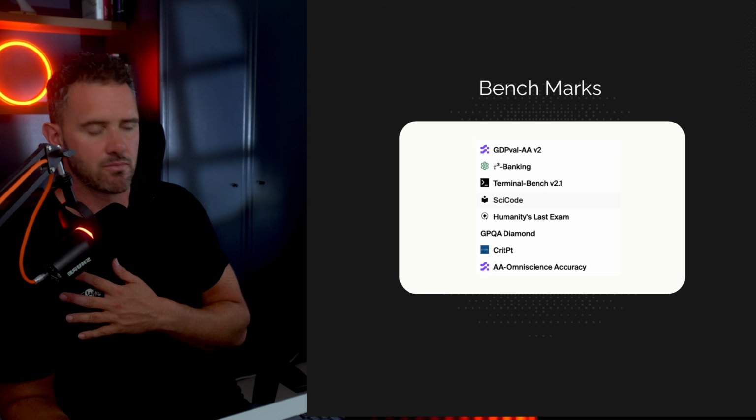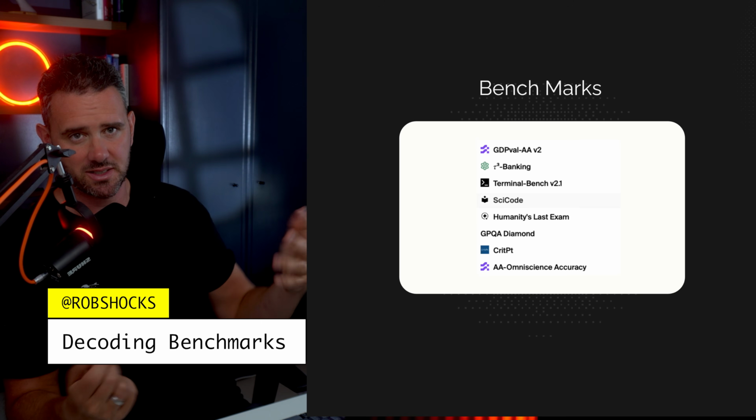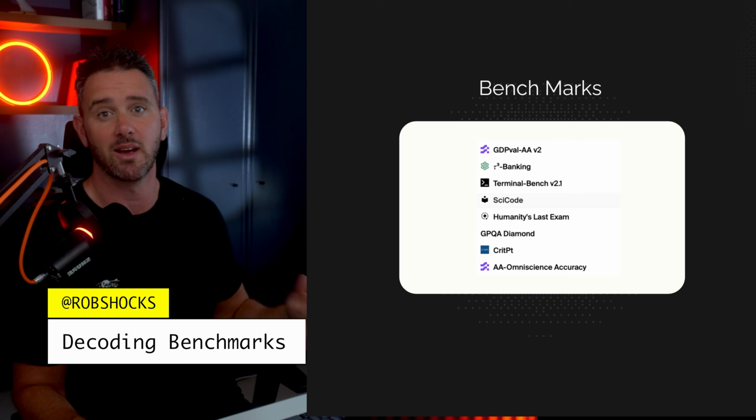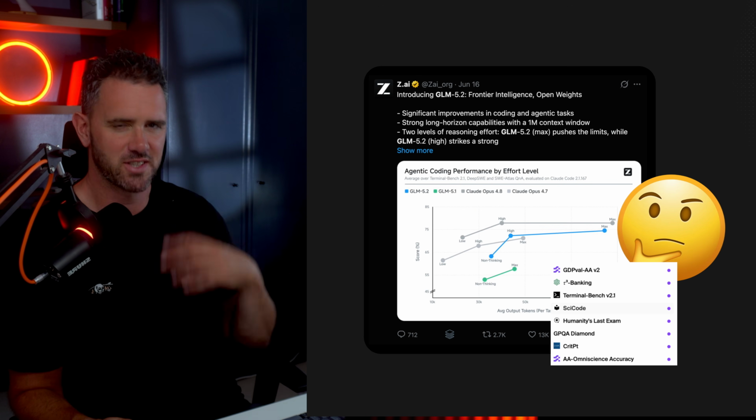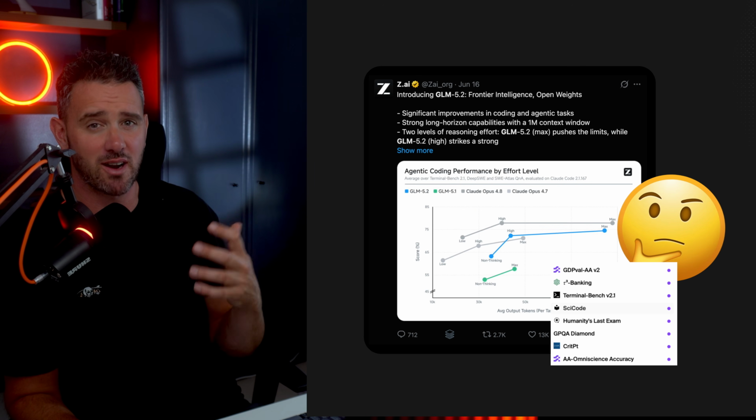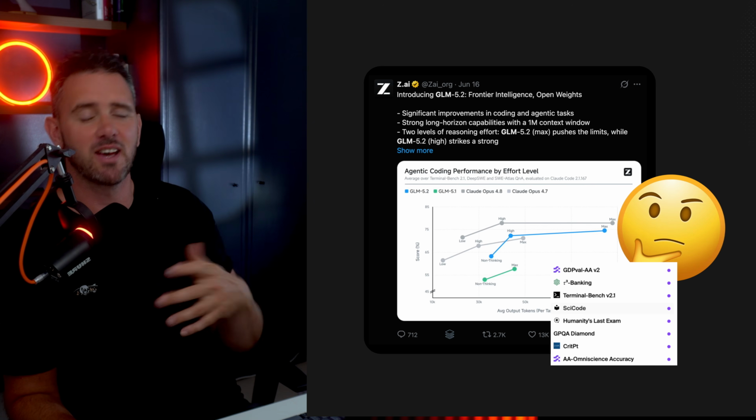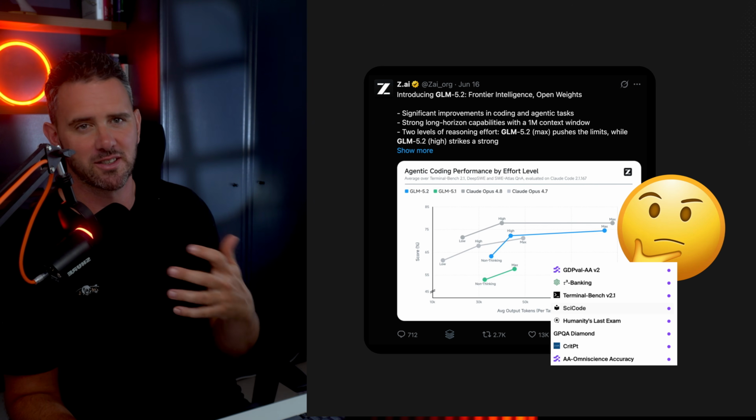So the first mistake I see people doing is always going for the smartest model based on benchmarks. So let's have a quick chat about benchmarks. An independent organization writes a test, then the model providers run their own model against the test, and then they report the score. That last part is the sketchy part. They run the test themselves, and then they publish their own marks for the test. The provider gets to pick the harness, what tools it can use, how many times it's allowed to retry. You get the picture. It can be really easy to game these benchmarks. So benchmarks are actually very useful. I just wouldn't take them at face value.